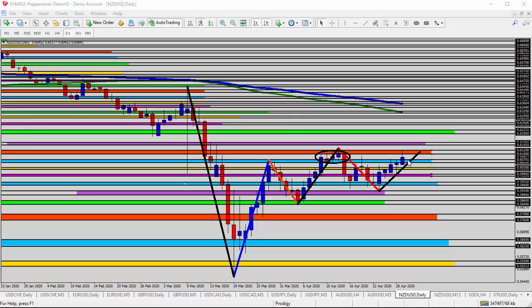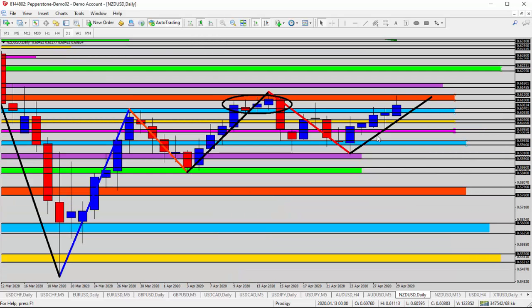I think the easiest way to define that is the simplest definition: higher lows and higher highs define an uptrend. Lower highs and lower lows would define a downtrend. So if we define it like that, we're clearly in an uptrend along the current black trend line. Let's zoom in on that a little bit, and there it is, sitting above the blue shaded area.